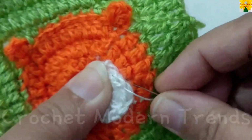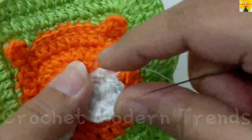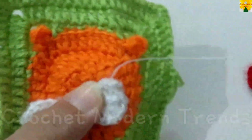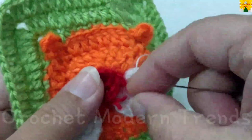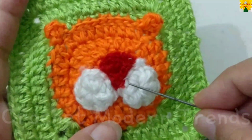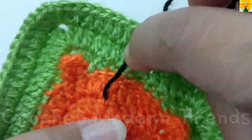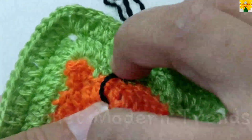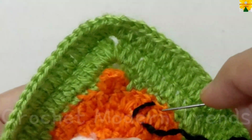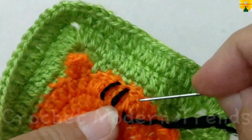So sew all these detailings on the top of the face of this tiger, and we will meet again when all these parts would be stitched together. When we have completed sewing all these 3 parts to the face of the tiger, with the help of needle and yarn we are going to add hair here to the forehead of our tiger.